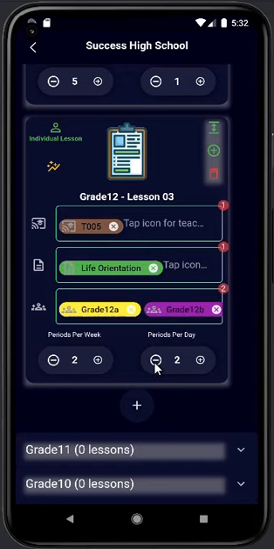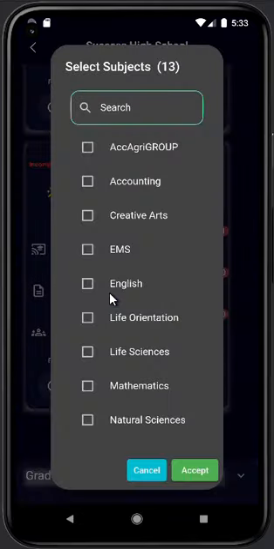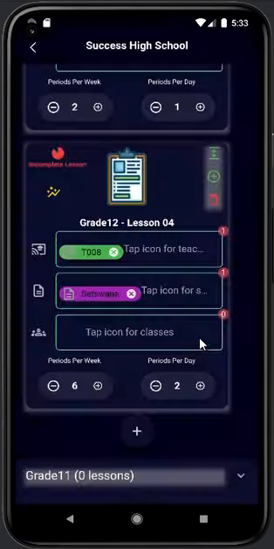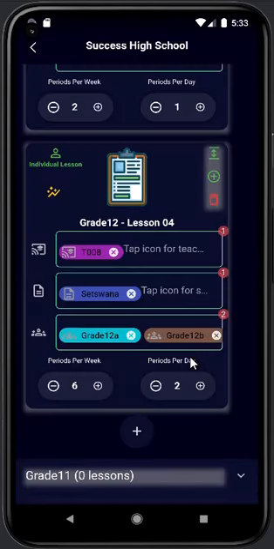Twice a week and only once a day. In the fourth lesson, teacher T008 teaches the Setswana language to grade 12A and grade 12B students. Three periods a week and only once a day.